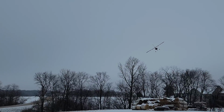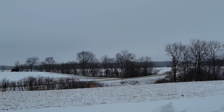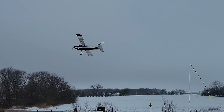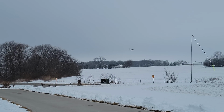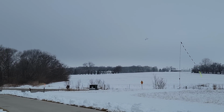Need just a teeny tiny bit of up trim on the nose because I'm having to ride the stick on those higher speed passes, which, guys, I just don't think this plane needs to do speed like that, to be honest, to be amazing. That's why I'm saying you could totally do this on 4S, 4,000 or 5,000 milliamp hour, and have just an amazing experience. It comes with an XT60, so I did admittedly build an adapter to reach a little bit further.